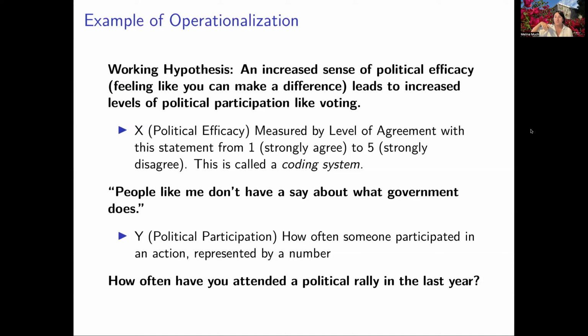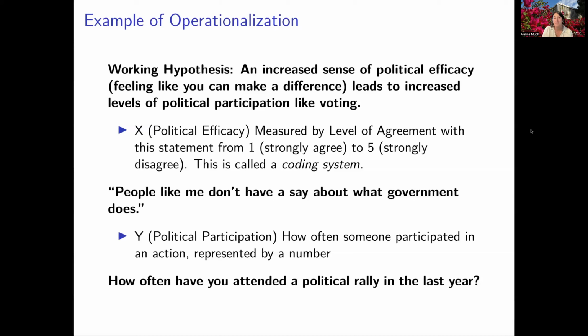Another way we can measure political participation, which is the example I give you here, is attending a political rally. You can ask them to respond how many times they have attended a political rally in the last year, and they may say 1, 2, 3, 4, 5. You can give that as a fill in the blank box where they write the number, or you can ask them to click the number that most represents the amount of events that they went to. So those are two numerical ways to measure political participation, like voting or attending political rallies.